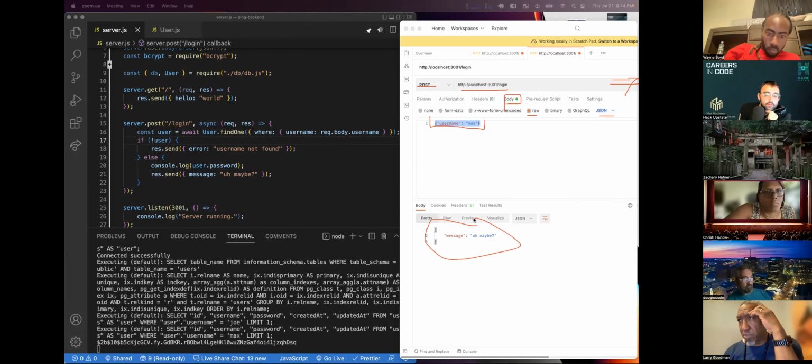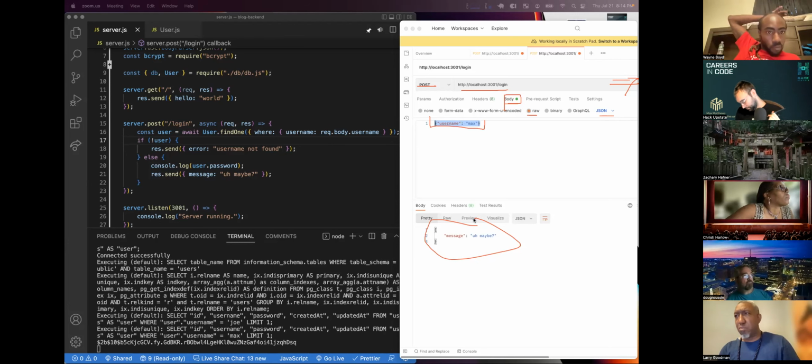Well, I realized that my Postman is different because I'm using the web one. So when you go to body, raw isn't right there, but you have to click this little drop down menu to get raw. It's easier to show you than explain it. I know what you're saying. As long as you have it set to raw, though, you should be okay.